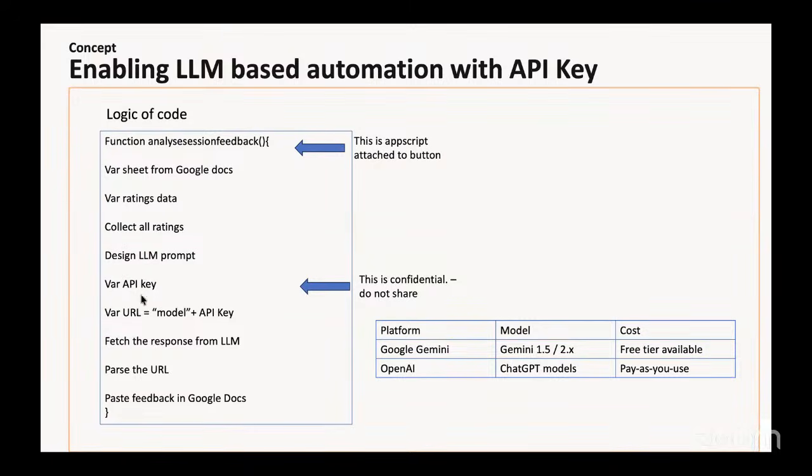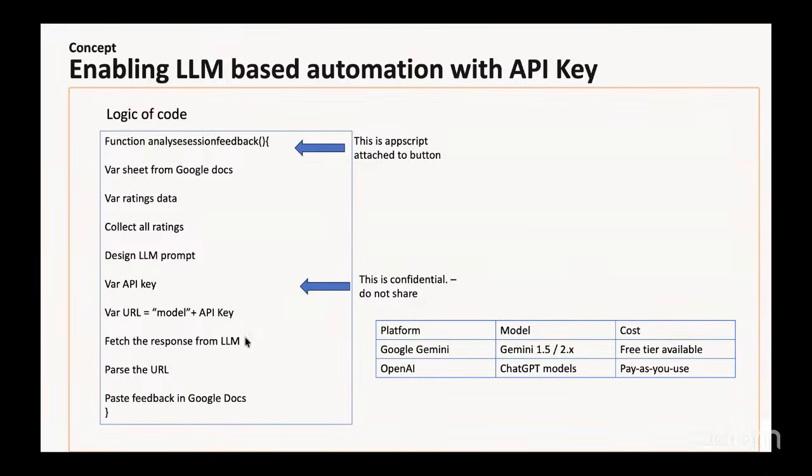Okay. Then we are using this API key, which we are now going to procure. This is very confidential data. You should not use someone else's API, nor should you share your API. Then you should take the model and your API key. If you are using Gemini, we'll be using Gemini 2.5 Flash. If it's OpenAI, you'll use OpenAI 4.0 or 4.2 mini, right?